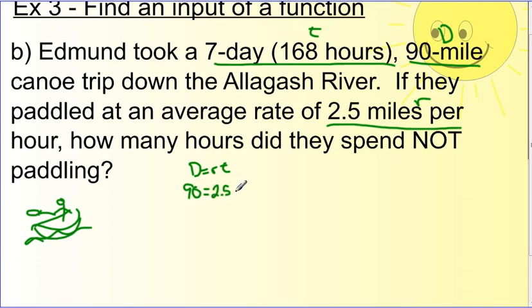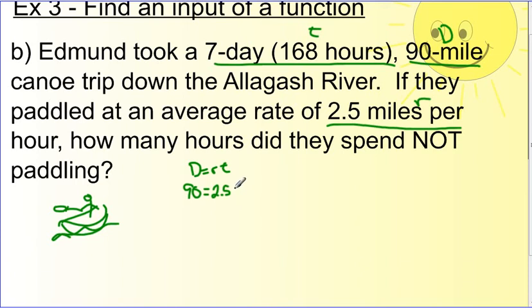But there was some time where they were actually paddling down the river. There was time they were paddling. There was time they were just sitting there. Maybe they took out their fishing poles and they're fishing and eating and doing whatever else they're doing. Maybe they stop and camp. They're out there for 7 days. They have to stop at some point. Okay, so we want to know how much time did they spend not paddling.